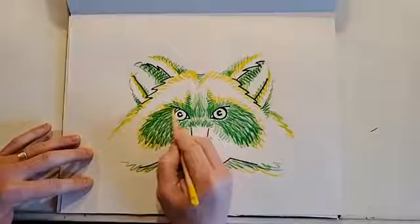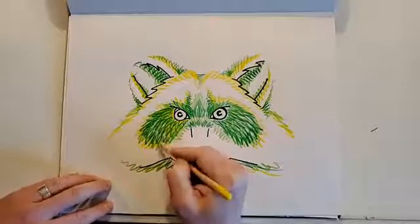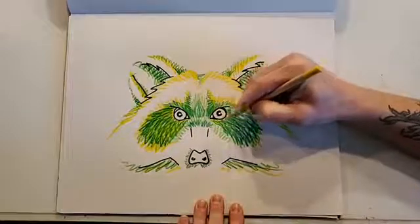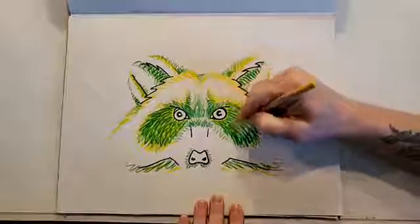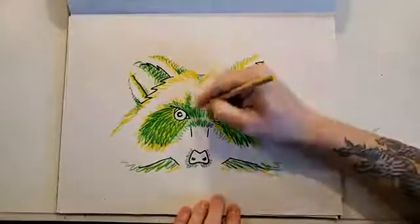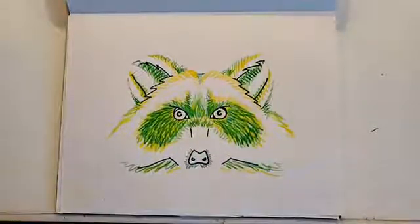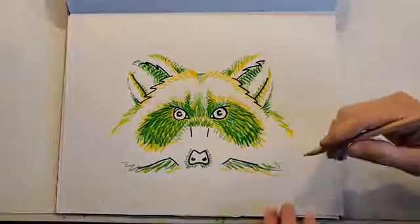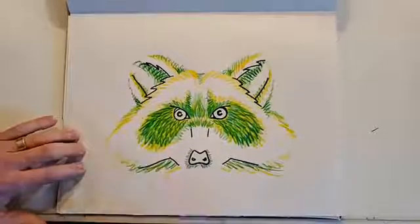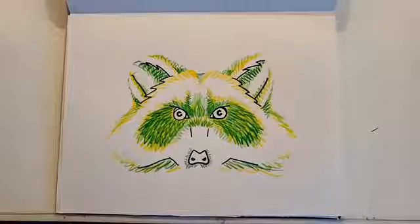While I'm doing that, I'd like to share a fun fact with you about these black markings on raccoons, or mine are green. The reason why they have these is very similar, and I found this fascinating. It's very similar to why athletes wear dark tape or black shoe polish or paint underneath their eyes. And the only difference is this effect helps the raccoon see at night. Because we all know raccoons go out at night, not just to play, but to eat and stuff like that. So because the light doesn't reflect as much off the darker color, they can see better at night and eat more of your trash. They don't only eat trash, though. They actually eat bugs that are pains and other gross stuff that needs to get out of our way.